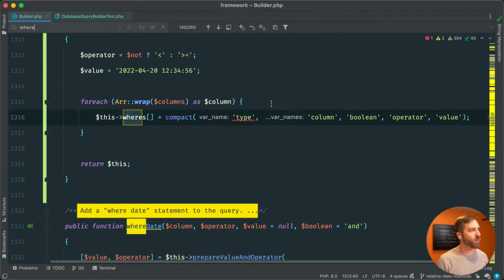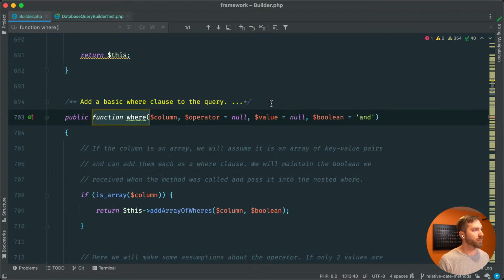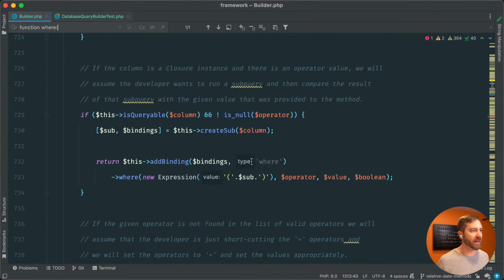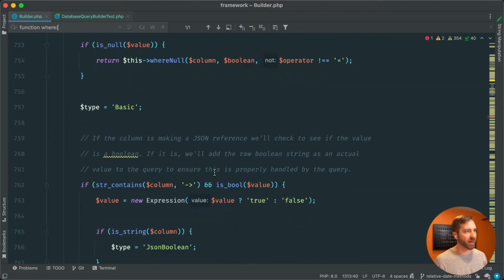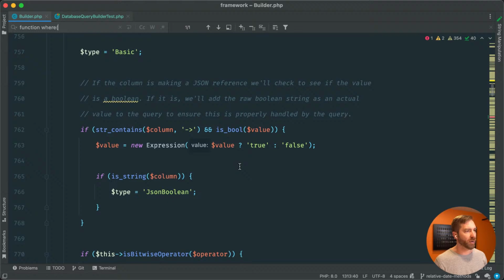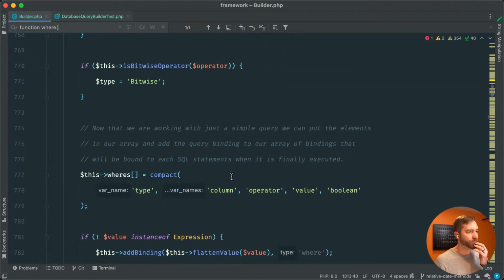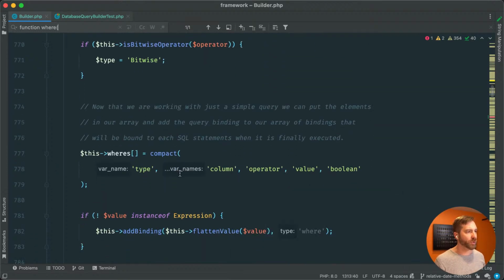Let's go look at where. I don't think a generic where, and again, we can model it after this where because that's really what we're trying to do ultimately.